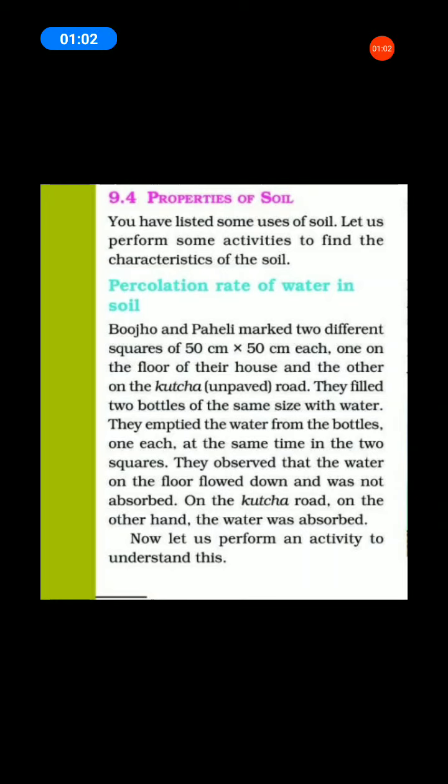Next, what is a soil profile? A vertical section through different layers of the soil is called the soil profile. Do you remember? Okay. Next, horizons, the layers of soil. What are the types of horizon? A horizon, B horizon, C horizon and bedrock. What is bedrock? Below this layer is the bedrock, which is hard and difficult to dig with a spade. Okay, that is bedrock.